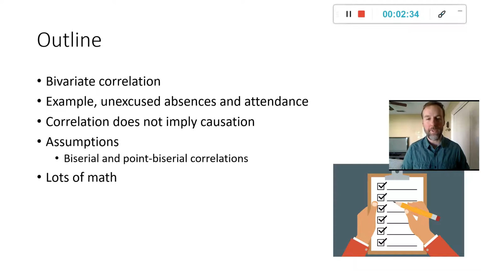We'll look at some unique aspects to it. We'll look at the assumptions that are made when we make correlation. So we've looked at the assumptions of t-tests. We've looked at the assumptions of ANOVA. Many of those are going to reoccur for correlation. This is when we'll actually see the use of biserial and point biserial correlations, which are special correlations when you violate some of the assumptions of Pearson's correlation or bivariate correlation. And then the last section I've simply described as lots of math, where we're going to be doing many calculations by hand, because SPSS does not do them for us.